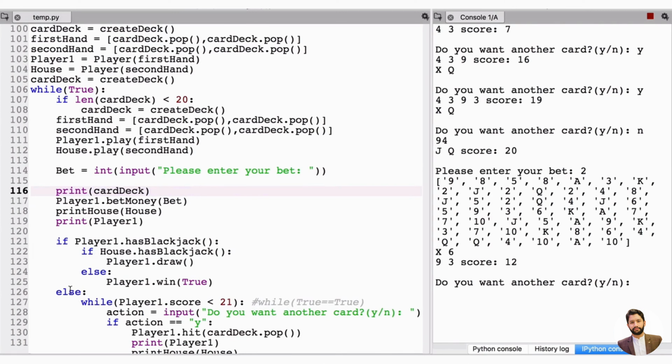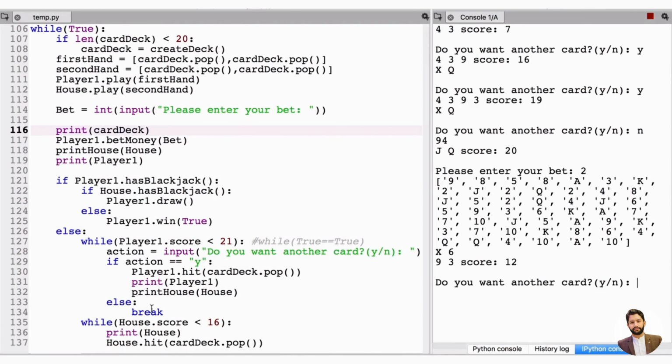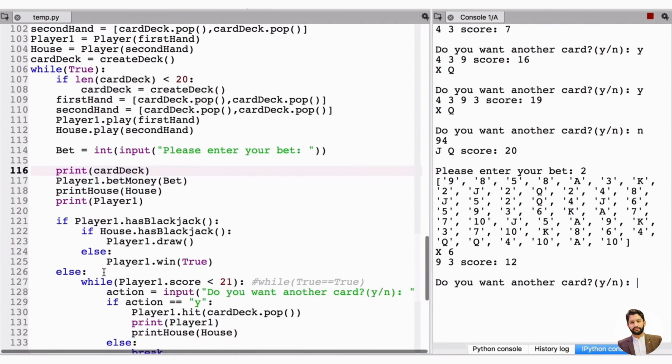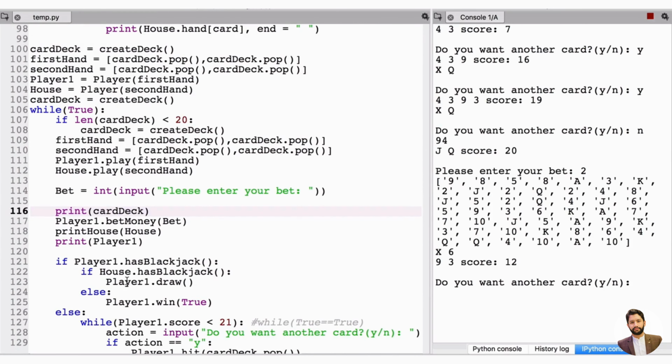You can use a for in loop to go through the array of players one by one, and for each element you can execute this. So you would put an extra for in loop on top of this while inside this else statement, for example. There you can create a list of players, loop through each of the players and ask them if they want more cards or not. So you can add each of those extra features.